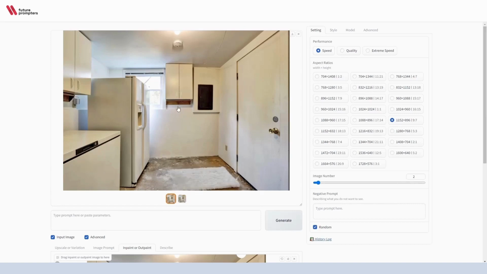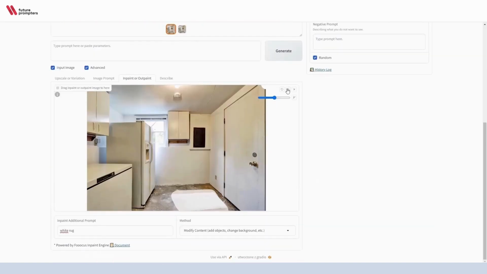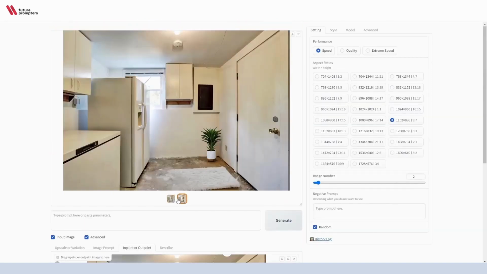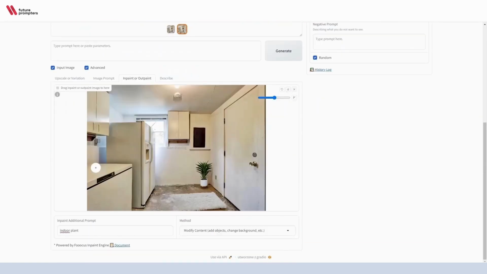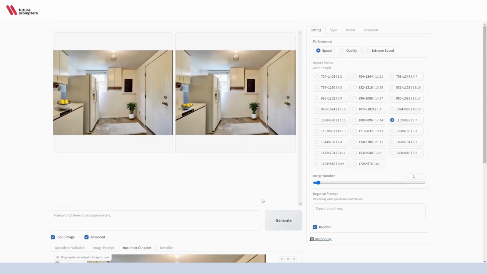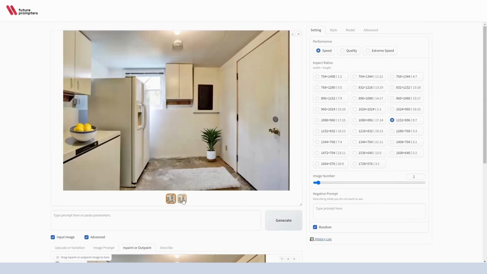To keep editing this scene, I click and drag this version down. Using the eraser tool, I remove the old mask, pick a new spot where I want to add a plant. I drag the chosen version below, I clear the mask and pick the next area, this time asking for lemons in a bowl to appear. The smaller bowl looks a lot nicer. I'm happy with the edit, so I'll download this version. The whole editing process took me less than 10 minutes, even with Fooocus being a bit slow at generating images.